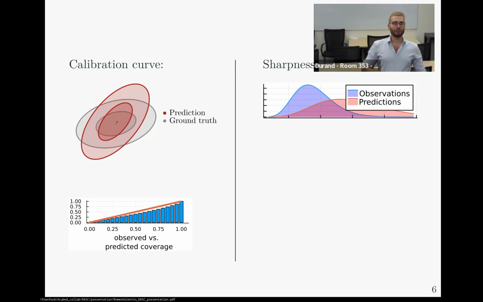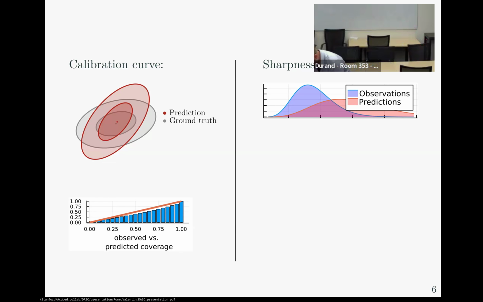So this is an example of a more sharp and a less sharp prediction. And sharpness really just means how wide is the standard deviation, right? And you can see the blue prediction, it's quite narrow, it's quite sharp, we would say. And the red prediction, it's quite wide and it's less sharp. And so it turns out, as I said, that you can have well-calibrated but not sharp measurements and vice versa. And so ultimately, we're interested in both calibrated and sharp results. And we can measure this at every stage of our pipeline. So we can go into the pixel space, we can go into the pose space, and we can also go into what comes out of the filtering after the Kalman filter has been applied and look at these uncertainty estimates and see if they're calibrated and sharp.